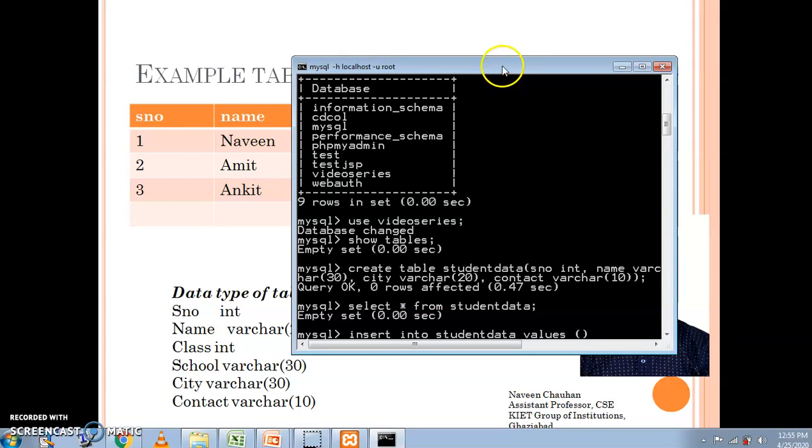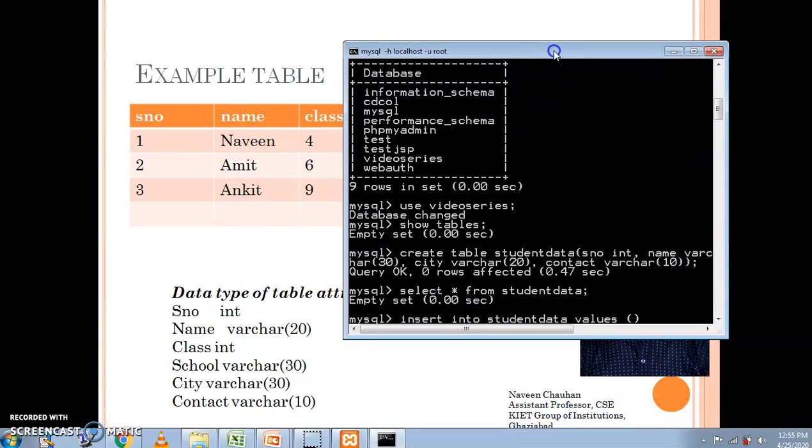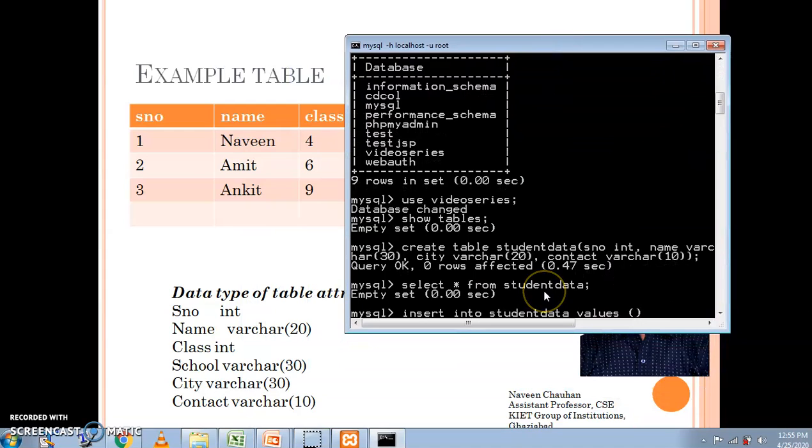Now please, I advise you to please make a note, right, and give 100% attention here. So the first is your serial number, right? According to the fields or the sequence of the attributes given in the table, or as you have provided once we create the table, it should be similar.